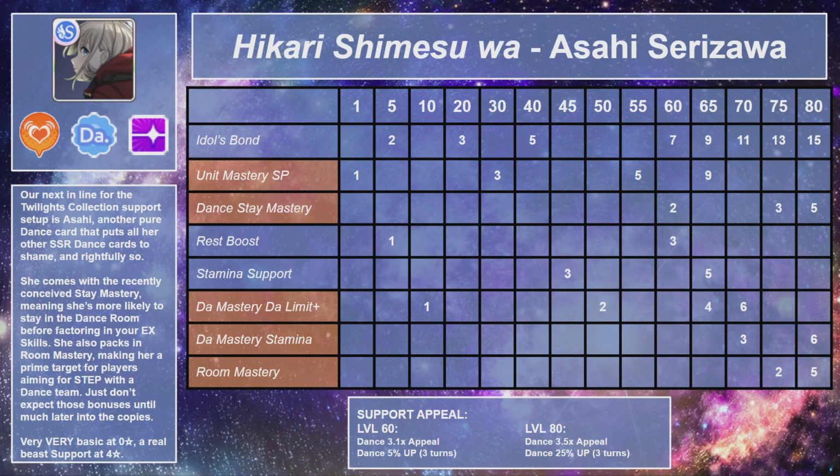She's a very basic support at 0 stars, but a real beast of a support at 4 stars. Her support skills are Idol's Bond, which reaches +15 at level 80, as opposed to the typical +10, Rest Boost reaching +3 at level 60, and Stamina Support reaching +5 at level 65. As for her 5 unique support skills, she has Unit Mastery SP reaching +9 at level 65, which means you need 1 additional copy, Dance Stay Mastery, which reaches +2 at level 60, and works its way up to +5 at level 80. Dance Mastery Dance Limit Up, which reaches +6 at level 70, so 2 copies.